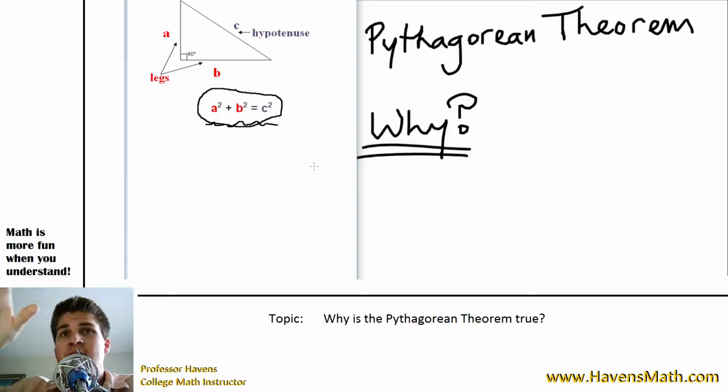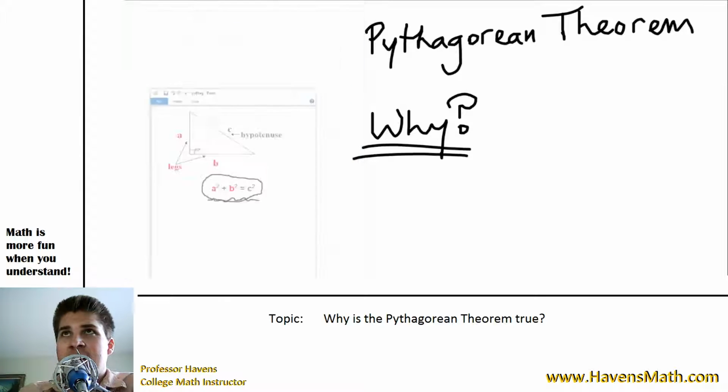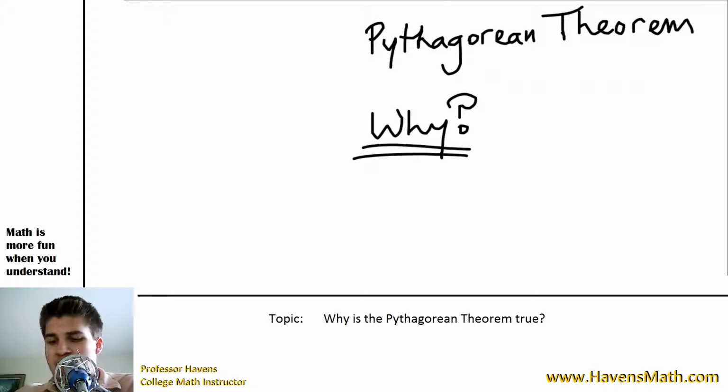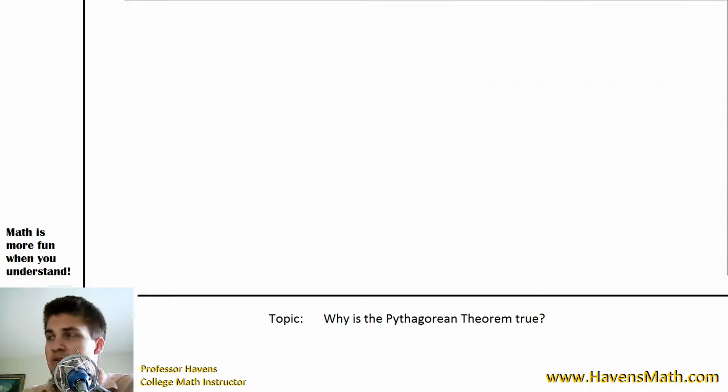It's nice to look at it, memorize it, and be told it, but it's also nice to be able to see it for yourself and believe it and understand it, and that's kind of the idea of what a proof does. It's not super hard, and I'm going to show you the easiest one I know of. There are lots and lots of proofs of this in different ways, but this, in my opinion, is the simplest way.